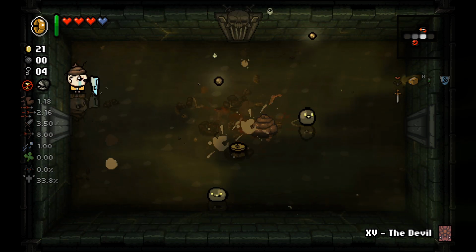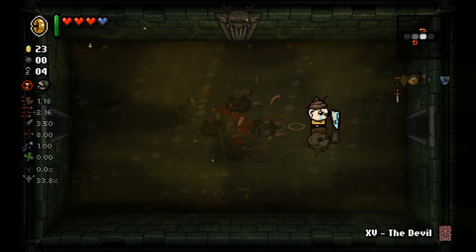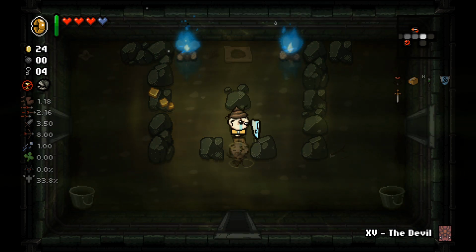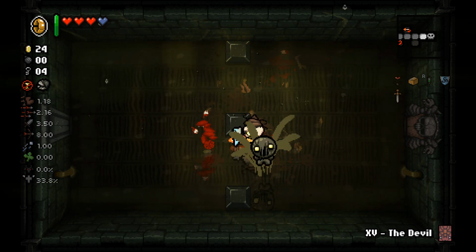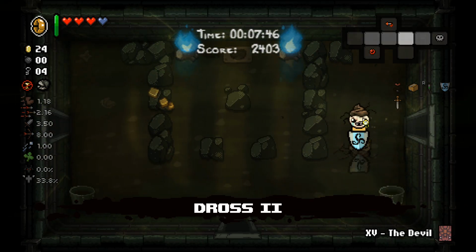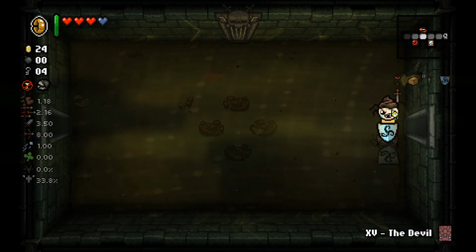I always feel a little bit uncomfortable about the tears falling down, but we've managed to survive this day. I do believe we need to do the lost portion of this floor as well to get those knife pieces, but we'll see that in a second, because I think the trapdoor down will just be closed if we don't have the knife piece yet, so we'll have to deal with that when we deal with it.